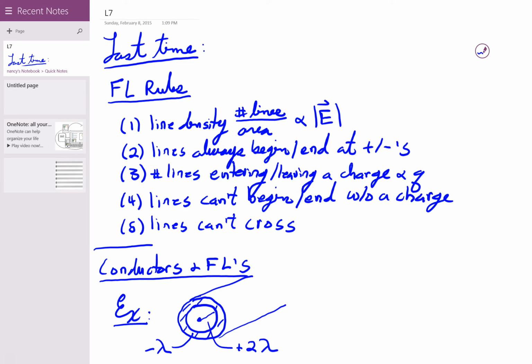The next set of rules, again, is very closely tied to that analogy. That has to do with the number of field lines we have, which represent the amount of fluid, basically, that are leaving or entering a given charge, depending on if it's negative or positive. But the number of lines should be proportional to the amount of fluid in the associated analogy, or in the case of the electric field, that would be proportional to the charge.